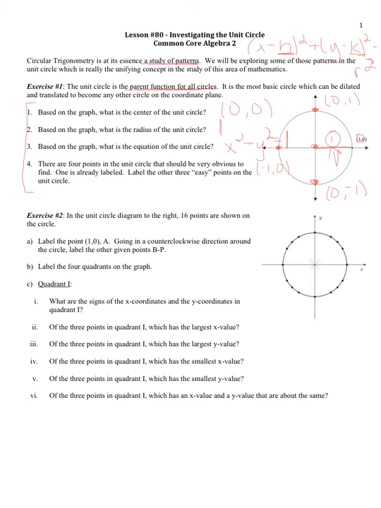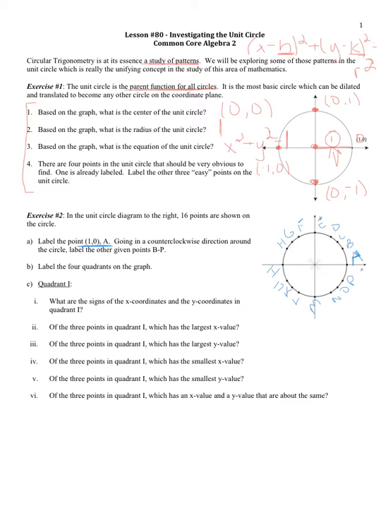Moving down the page, we're going to start to discover some things about specific points on the unit circle. The first thing we're going to do is label the point at (1, 0) A. Label the point at (1, 0) A. And then we're going to go around the circle in the clockwise direction and label each of these remaining points. I'm just going in alphabetical order. So now we can refer to the points when we answer questions.